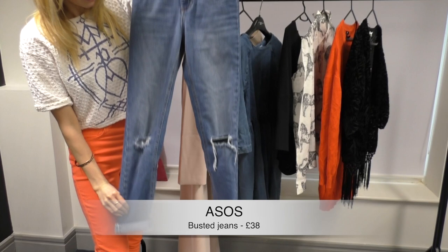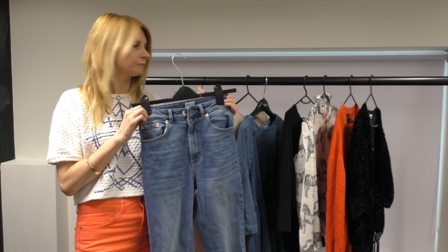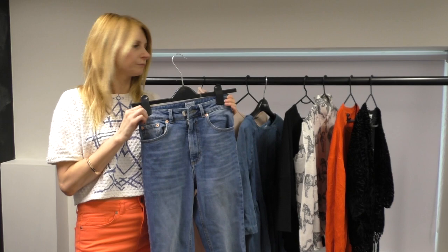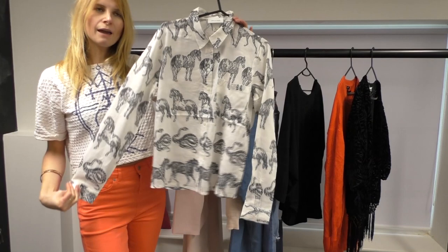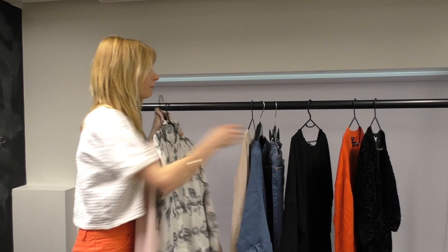with their Mum Busted Jeans. I've got a lot of use out of these — with the little turn up, the little busted knee, and the high waist. They're so easy to wear and to throw on for any look. On my top half, I've gone for this monkey shirt with this animal print on it. A plain white shirt would just be too boring, so having a range of wildlife on your top half is definitely a winner for me.